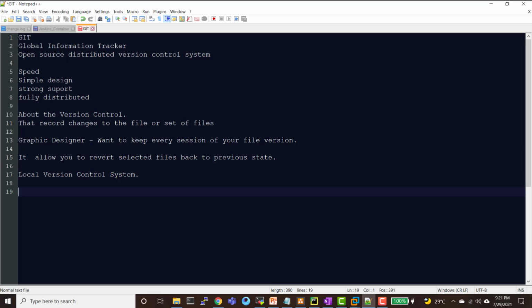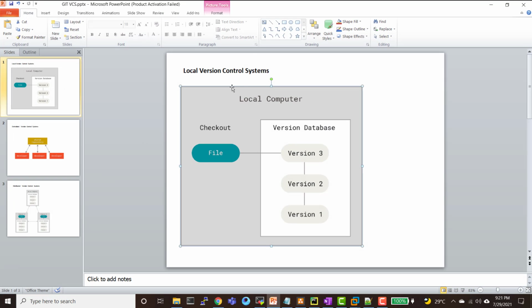To deal with this issue, programmers long ago developed local VCSs that had a simple database that kept all the changes to files under revision control.